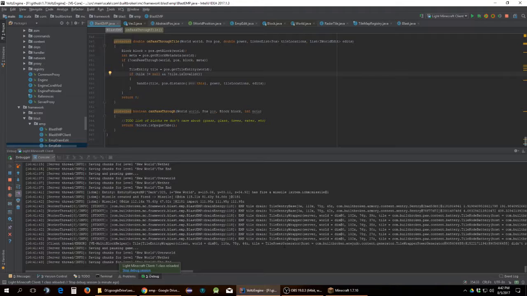But we got the EMP kind of updated. It's now a little bit cleaner implemented. The only thing it needs left is we have to do power drain properly. I have to implement the actual EMP itself, so like the actual method calls. I have to then implement proper support for IC2 and RF and fix Ender IO support, and then go test it on a ton of mods to make sure it EMPs properly.